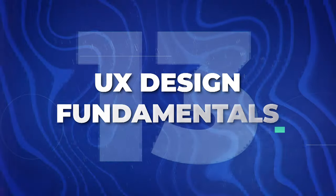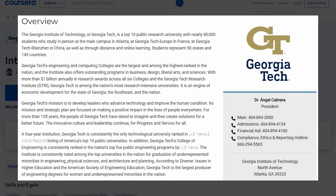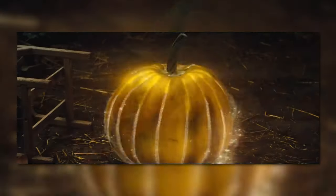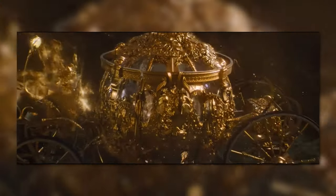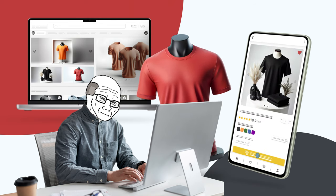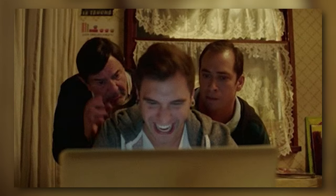Now let's talk about making things pretty and functional with the UX Design Fundamentals course from Georgia Tech — a school really well known for its high-ranking tech degrees. This course is like being the fairy godmother of the digital world, turning pumpkin websites into princess carriages of user experience. By the end, you'll be creating interfaces so intuitive that even your technophobe uncle will navigate them with ease.